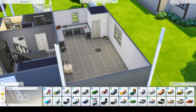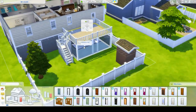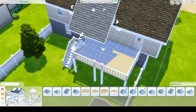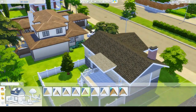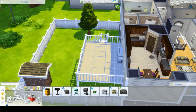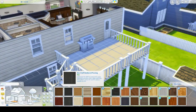I was looking for some of the stuff in the debug menu because I wanted to put cars in there. The backyard is a 2-tiered deck, which I also was struggling to build. I thought that you could do 2 different foundation heights on the same lot now, but for some reason I couldn't. It wasn't letting me do it. So I just didn't build the bottom level, I guess. So yeah, it goes from the upstairs down to another level and then down to the ground level. So it's got 2 different tiers, but I didn't really do that in the build.